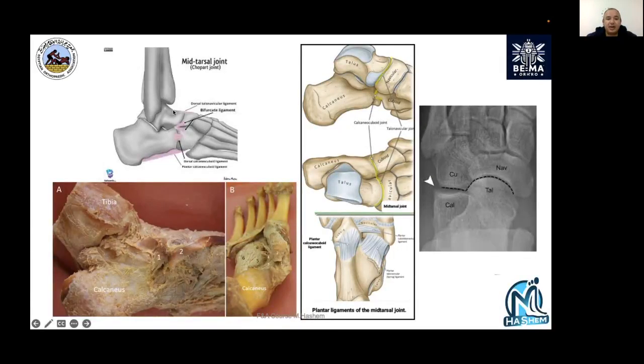Ligaments of these are dorsal and plantar. The bifurcate ligament comes from the anterior process of the calcaneum to the navicular and the cuboid, and this is a very fixed relation. That's why the center of rotation of your foot is the talar head and the talonavicular, because the navicular, cuboid, and the whole forefoot move as one unit, and that's why all the deformities are from the talonavicular joint.